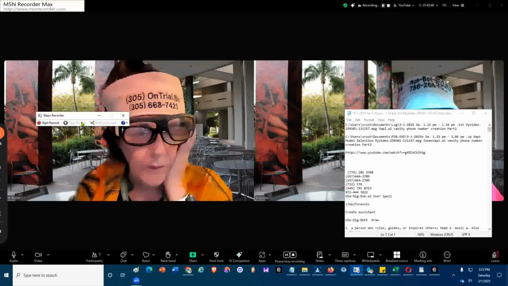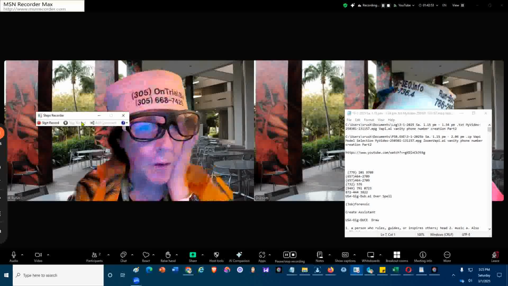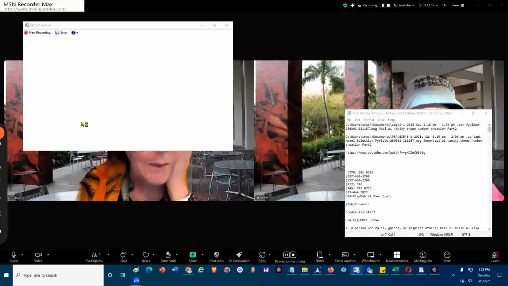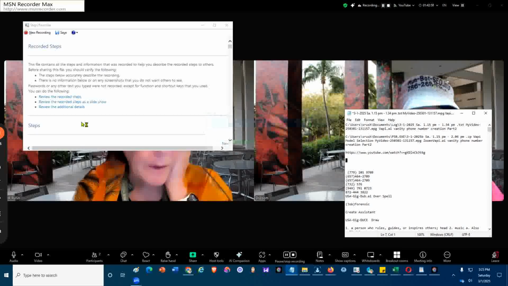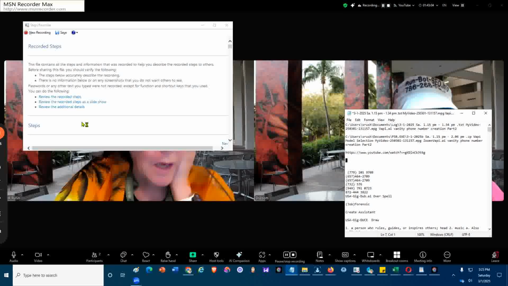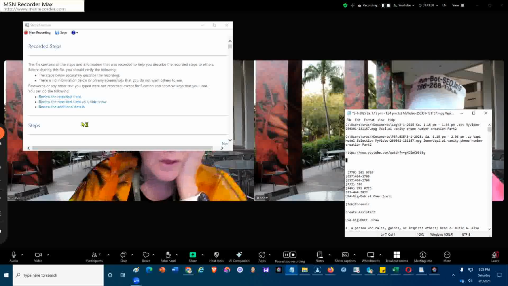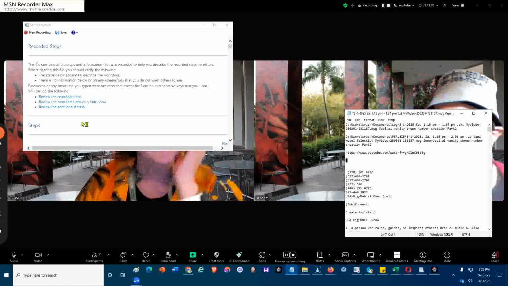What else do I have going in here? I also have my problem step recorder that I want to stop. And I'm sure I have so many steps. How many steps do I have? Let's see, 122. We're going to save it.